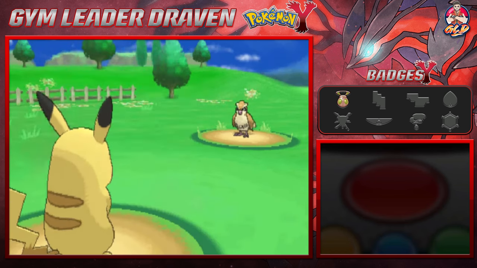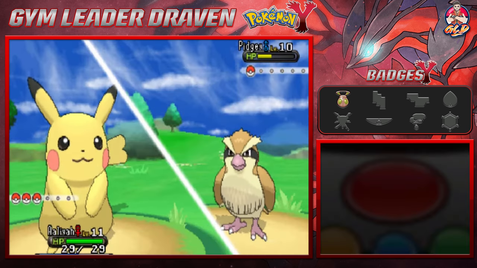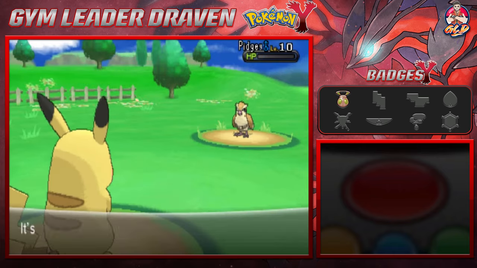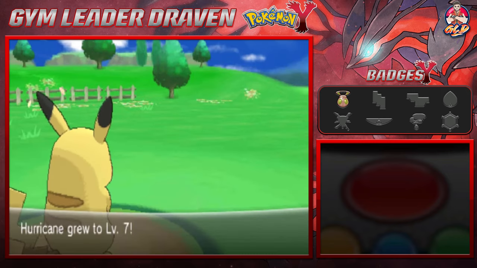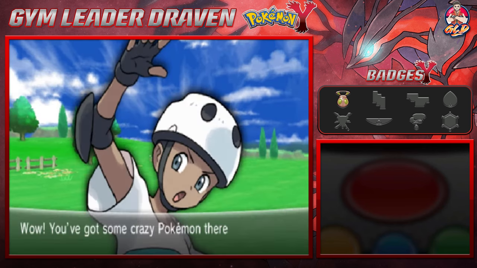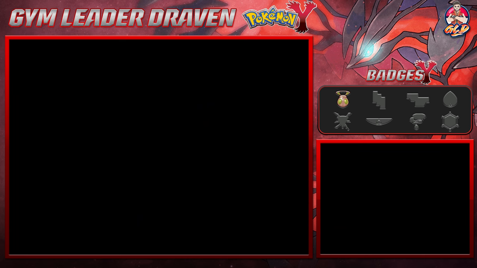That was kind of easy right there. Just a little bit. Okay, so the accuracy has fallen. So let's go one more time, Thundershock, and hopefully this will win it. And yes, Pidgey has been defeated. Yeah, buddy. And Hurricane not doing anything else, learning some moves, or pretty much gaining some levels right there. But that is another victory for us right here.